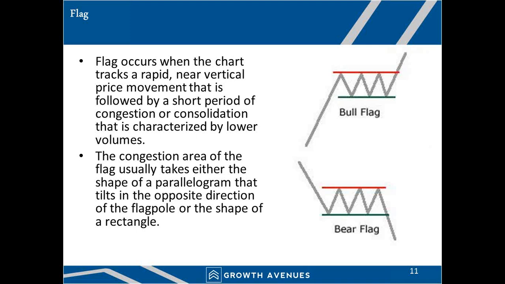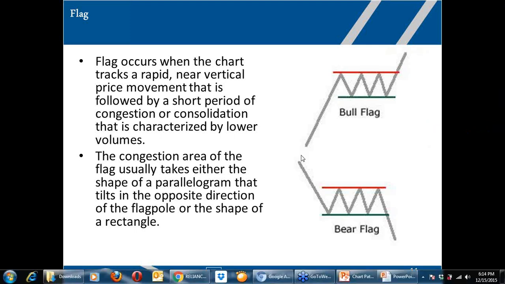Flag, as its name suggests, has a rapid move to the upside in the case of a bull flag. You see here that there is a rapid move to the upside and then the price begins to consolidate at the higher level itself and then eventually gives a breakout. So what happens is, as the price gives you a breakout, the profit potential is the length of this pole.